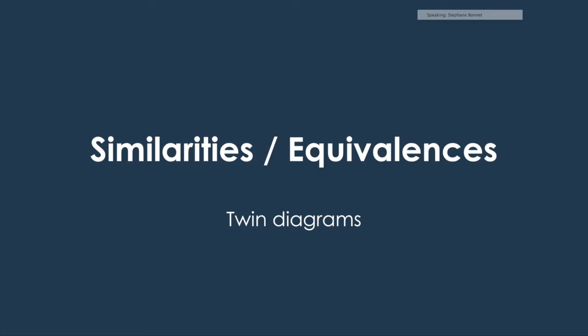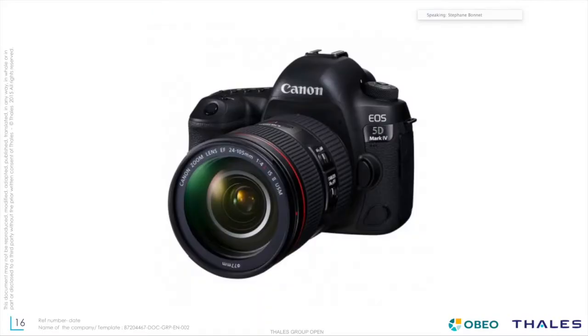I will now start the section that presents the similarities and the equivalences between diagrams in SysML and diagrams in Capella. So I call them the twin diagrams. And to do so, I am using a very simple camera model that was first used by Sandy Friedenthal, who is in charge of the SysML v2 RFP, and now in charge of the SSD submission team for SysML v2. And he started to use this model to illustrate the integration between behavior and structure. As I was participating to the working group, I also used this model to present the SysML v2 working group the feedback of Arcadia and Capella, and using the same model. And this is the model that I am using today.